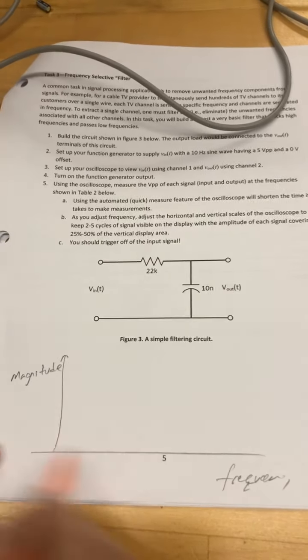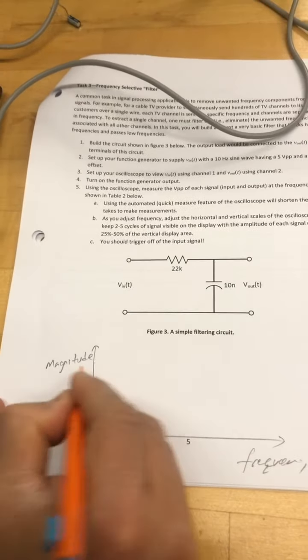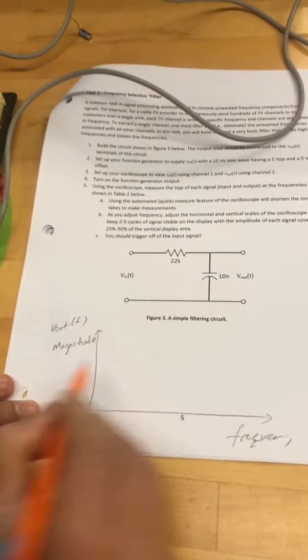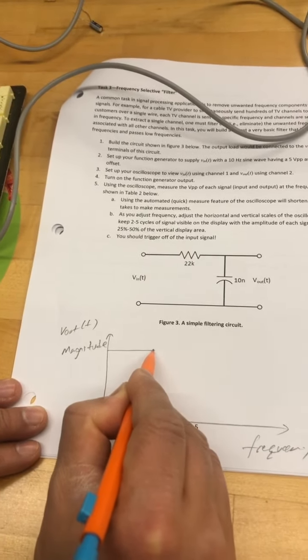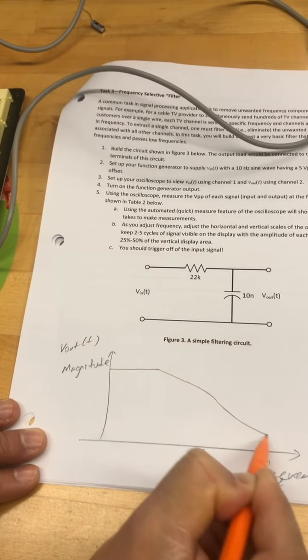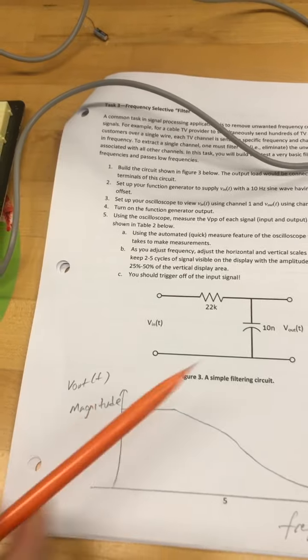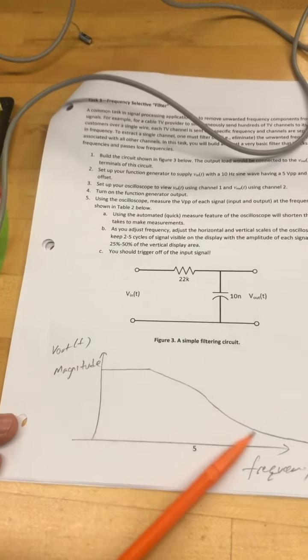At low frequency, as frequency increases, your magnitude is the output. I'm talking about the output voltage, output voltage over here, magnitude. At low frequency the magnitude is higher and it's going down, and almost zero at the higher frequency, right? So that's what's happening over here. At low frequency, you have the higher output voltage. At high frequency, your output is going down.